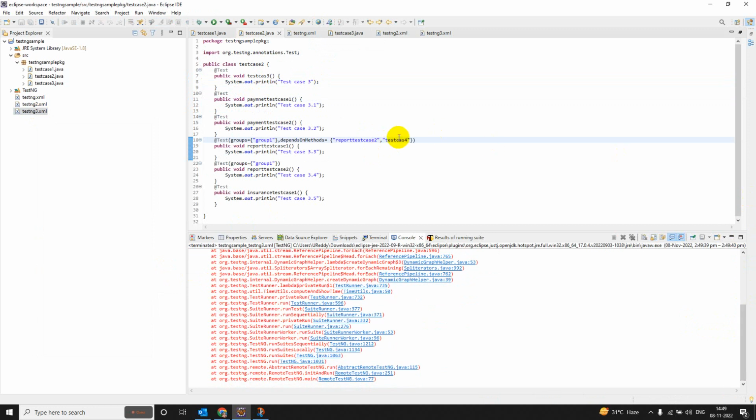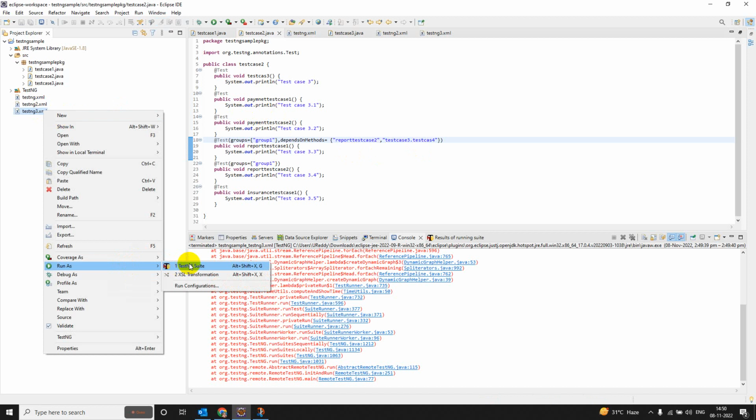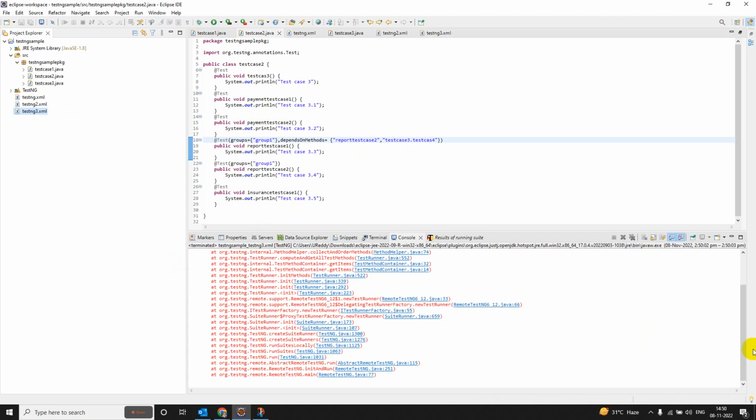Okay, so this should be included in test case 3 dot the class name, because the class name is not defined here.